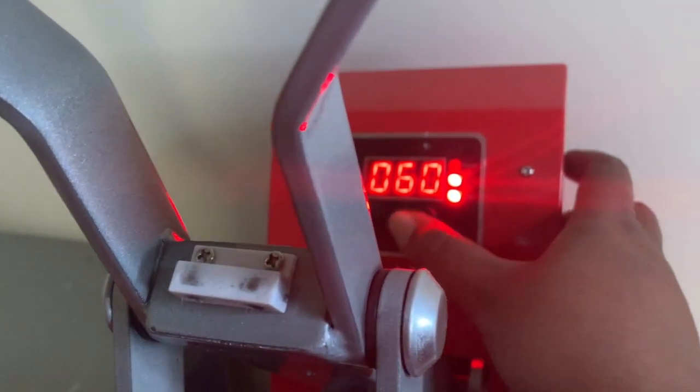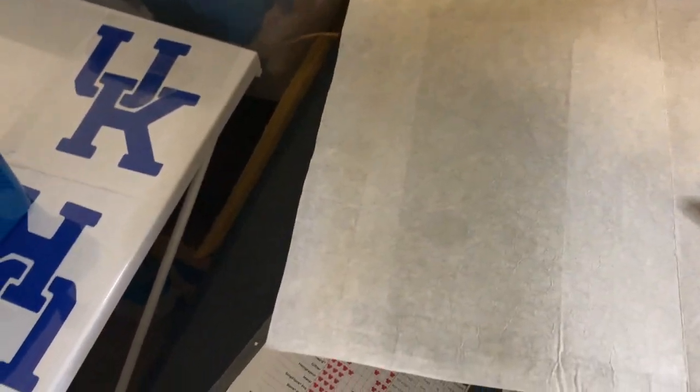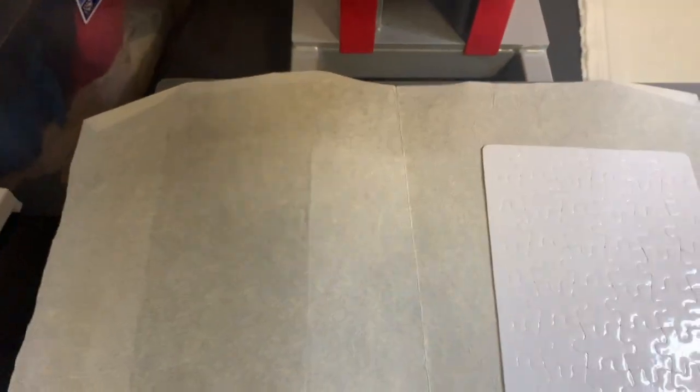Okay, so while that is heating up, we're gonna go ahead on and prepare our puzzle. I have a very worn butcher paper, and I wanna lay that here. And because this puzzle is half, I'm gonna just put one here and one here and then cover it up, so I won't end up needing two sheets of paper. I wanna make sure that when the time comes and I'm ready, I have my puzzle facing up and my image facing down. And I am using A sub paper. And then I'm just gonna close it up and then put my other sheet on top of it. So we are going to get started as soon as our numbers count up.